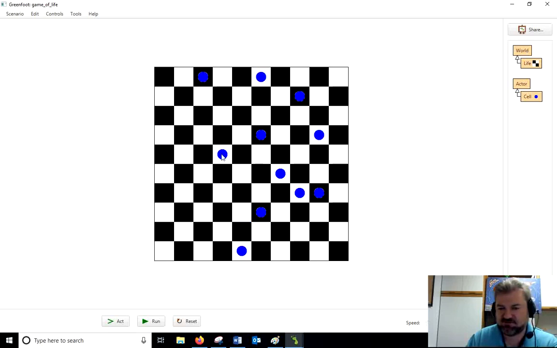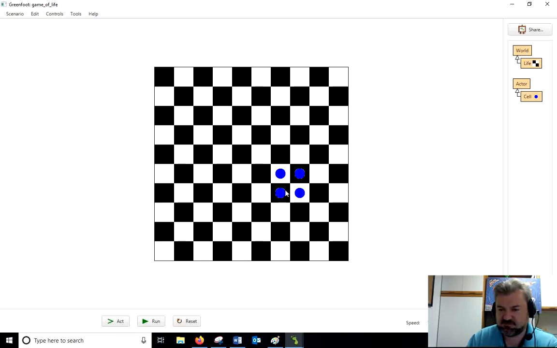Okay, so here, this cell here has got no living neighbors. This cell here has 2. This one should stay alive. So we see it. Oh, and all that came back were these 2 here. So this one here's got 1 living neighbor. It's going to die. This one here's got 1 living neighbor. It's going to die, but this one's going to stay alive.